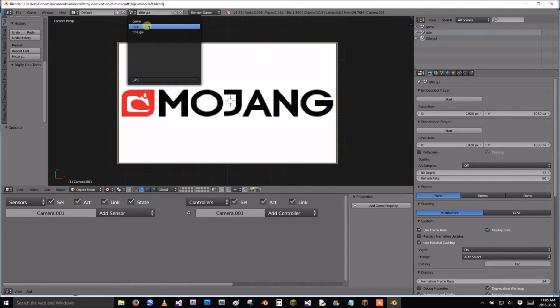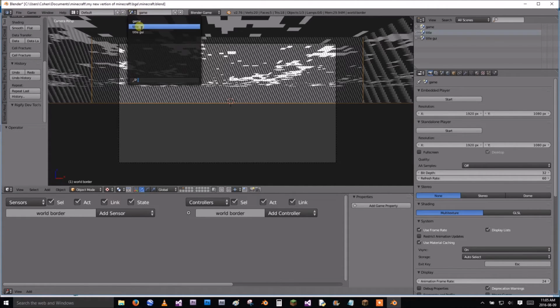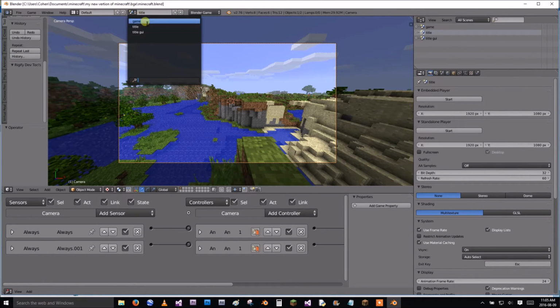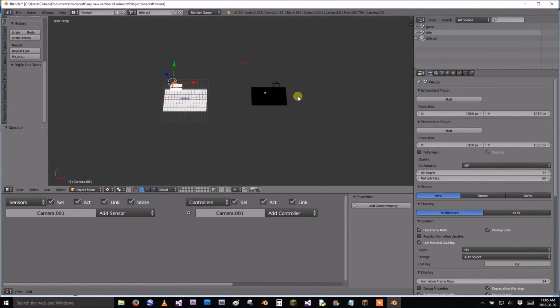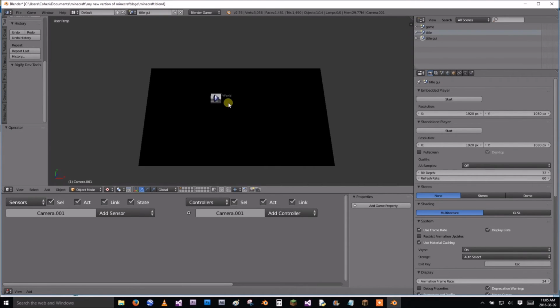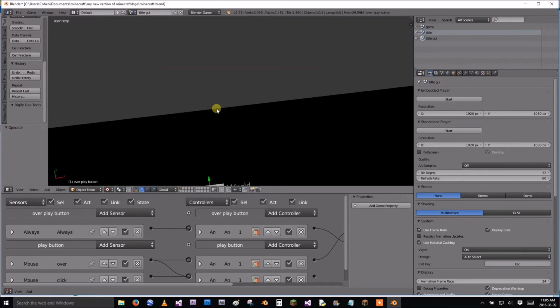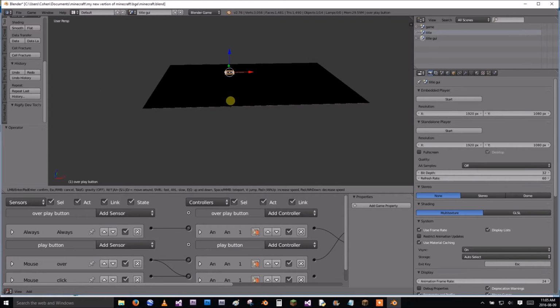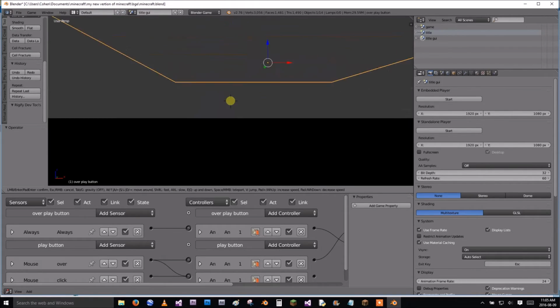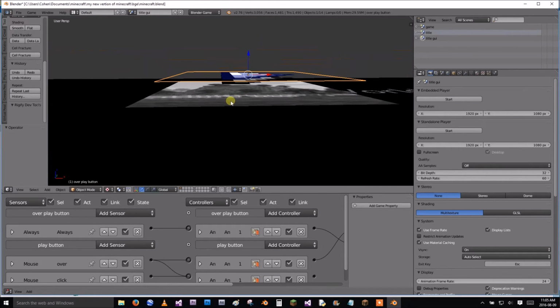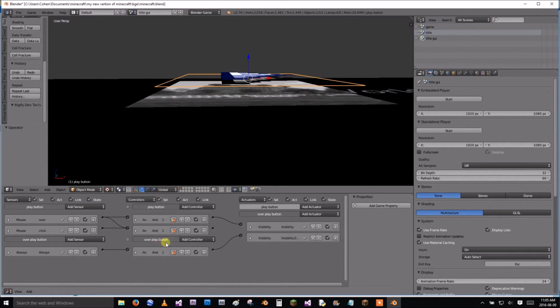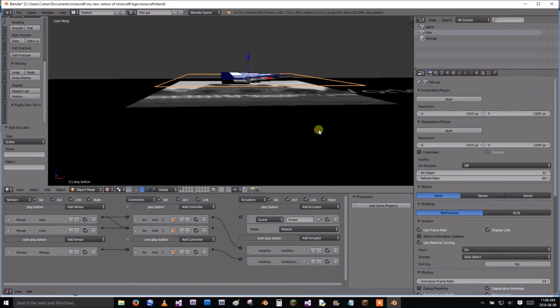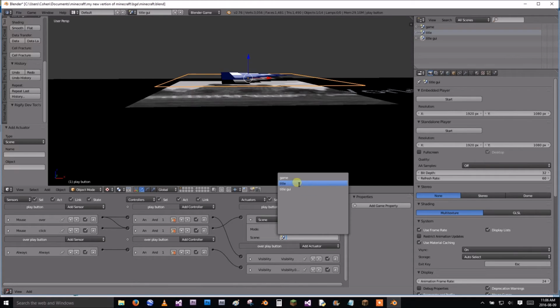File, save. Title. Oh, I never actually added, when you click the play button, I need to make it so the scene goes to set scene game.